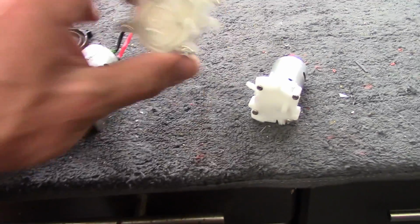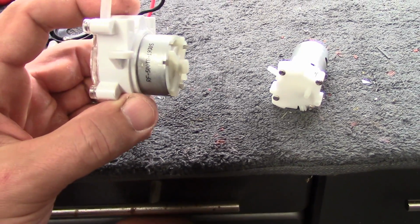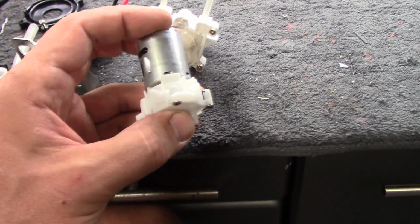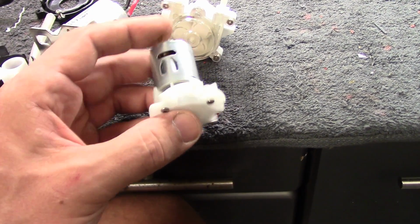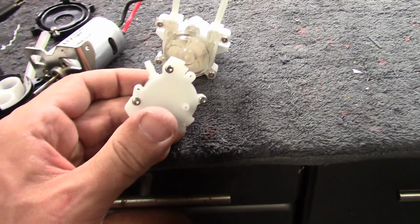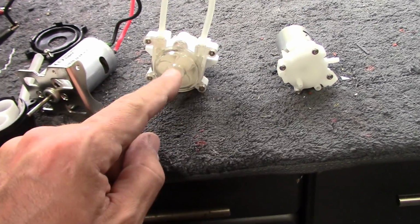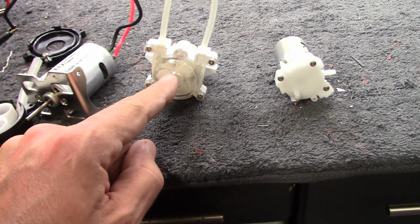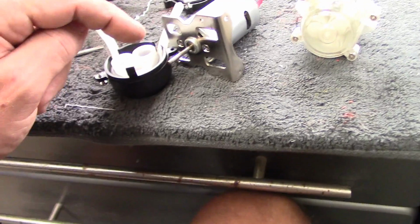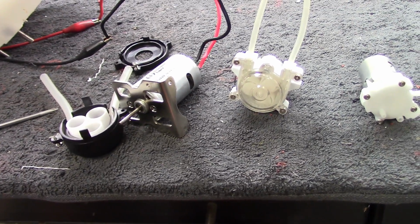What the heck? But I do have this. This is a little peristaltic pump, hoping that it's 12 volts. The other option that I have is a little gear pump, and we can try that one as well. The only issue with the gear pump is that potentially the water pressure can flow back past it when it does not have power. So I think option A, this peristaltic pump is going to be our go-to. It's going to be slower than this one, but it'll work. So let's conduct some tests.